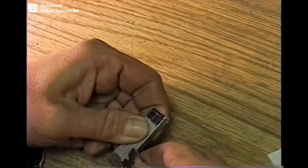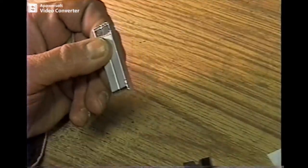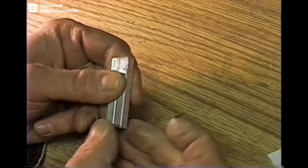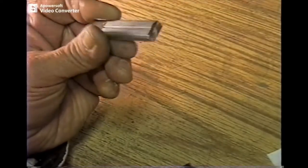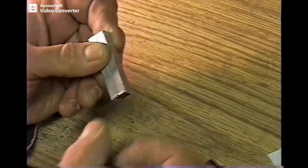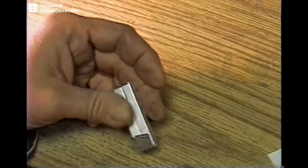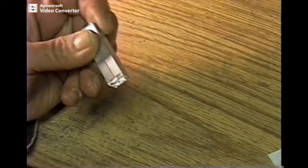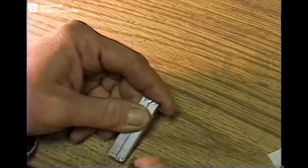Take your razor, take off the excess. See how that looks? That's how you want it, holding these two rods together temporarily. Put the excess on that side, excess on that side. Now we're going to get the chrome tape out again.